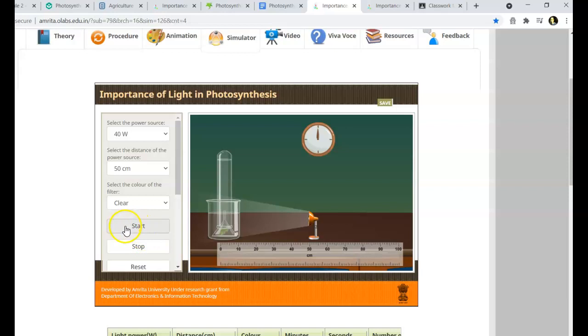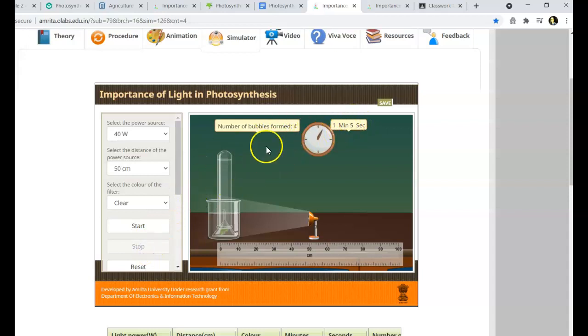All right, then you hit the start button here, and you're going to watch the timer for 1 minute and count the number of oxygen bubbles, and then we'll record in data table. So if you hit start here, you can see the timer go off and the bubbles come up. All right, so that's 1 bubble, 2 bubbles, and 3 bubbles. And at the 1 minute, when it goes around the clock once, we hit stop.